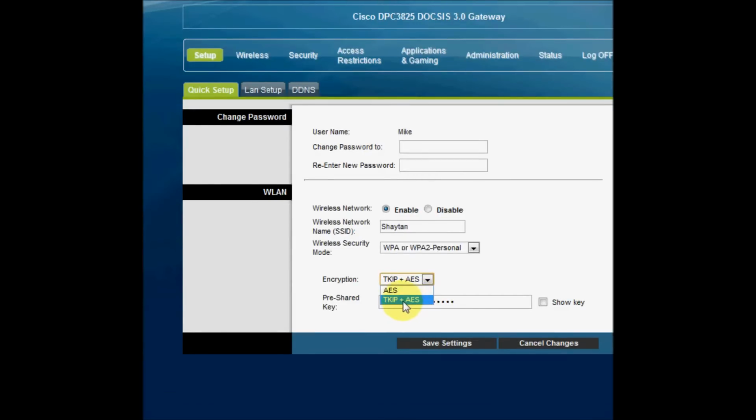Encryption, always take the second one here. I won't really get into the acronyms yet. And then you make a password, a pre-shared key. So this is, again, I'm going to use the term cell phone. You want to log into, for instance, Shay10's network. You're going to need this password. So make this strong, make it good. Capital letters, symbols, numbers, it's good.